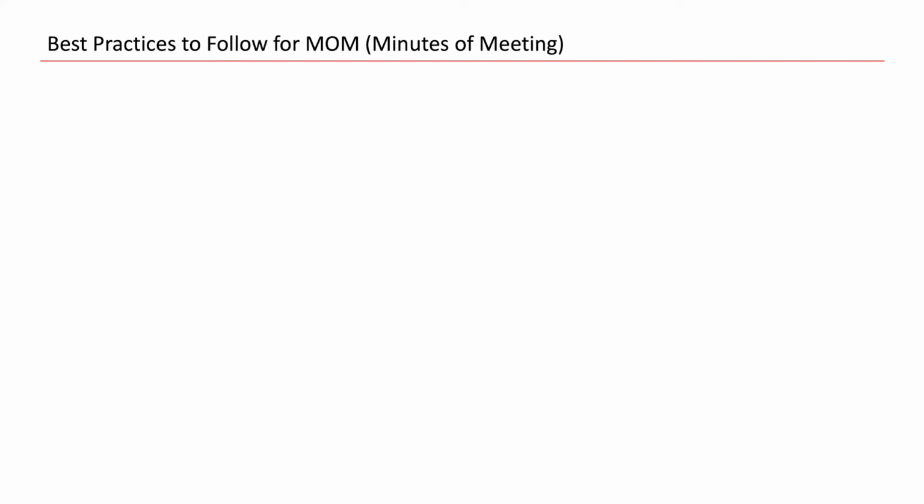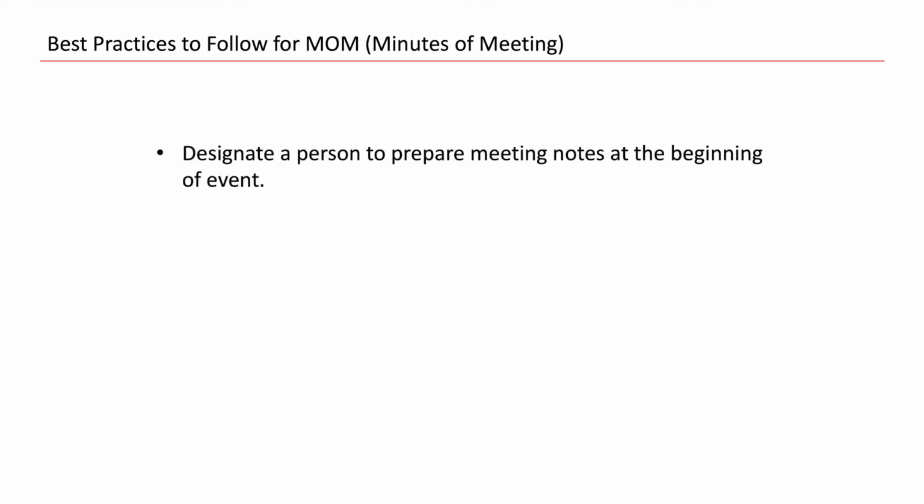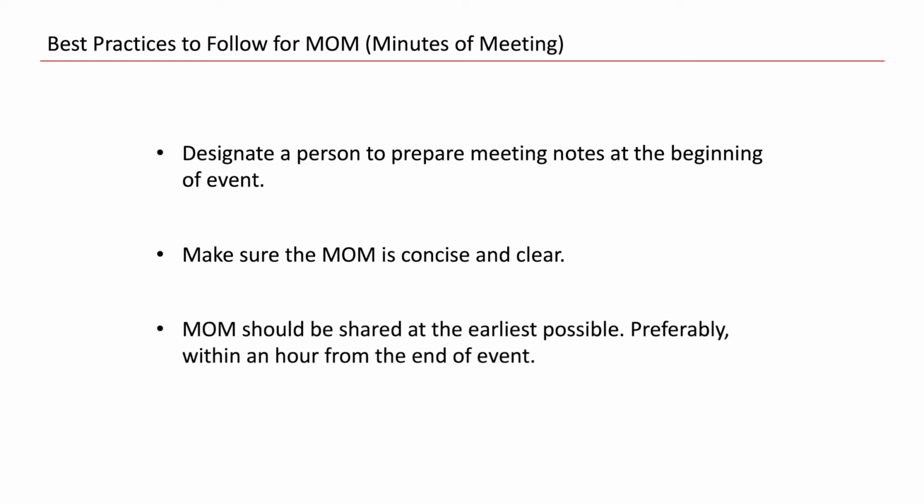Let's look at some best practices for preparing an MOM. You should assign the responsibility for MOM writing before the event or meeting begins. This way, the note taker can be more prepared from the starting. Secondly, MOM should be written very concisely and as clearly as possible. And last, the MOM should be shared soon after the end of the meeting. This way, even if you have missed writing about some discussion points, someone else can fill in for you because things are likely to be fresh in everyone's mind.